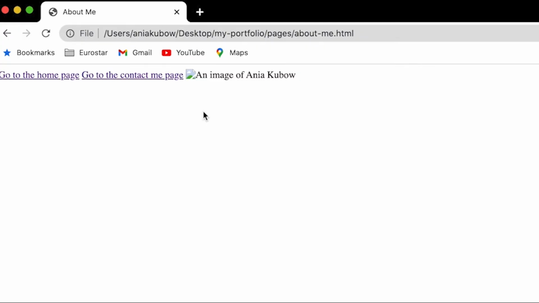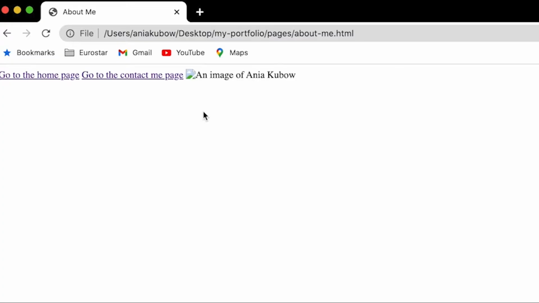You will also see the alternative text if you choose to add that to your image element. The alt attribute is super helpful in occasions like this when the link to the image is broken or the image won't load, as it will allow the user to know roughly what it was about. It is also wonderful for the visually impaired who might use a screen reader to see what is on a web page.